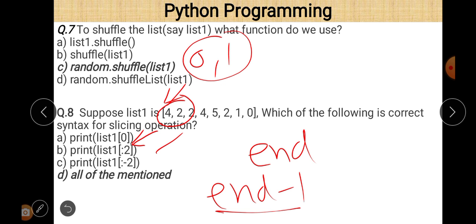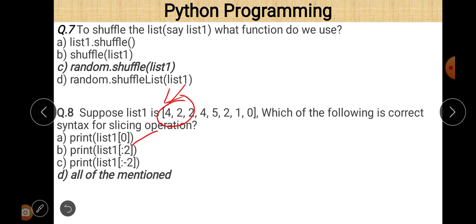Last, you can see print list1[:-2]. As we know, index positions can be negative as well as positive. Both are correct, so C is also a correct option. So all three options are correct, which are different ways of slicing a list. So D is the correct option, all of the mentioned.